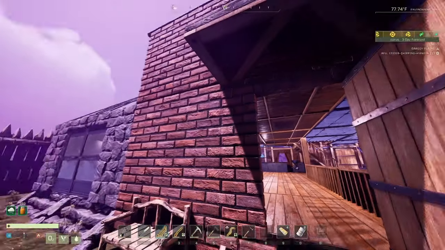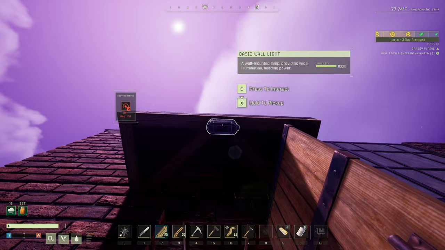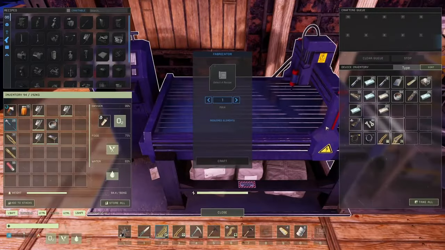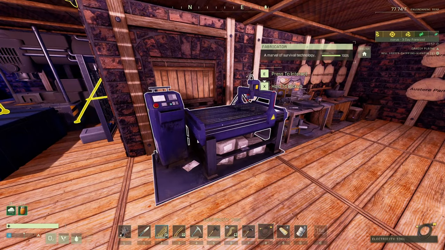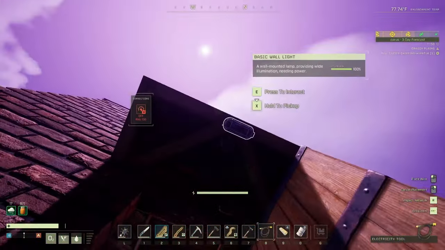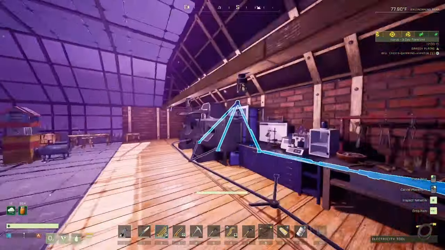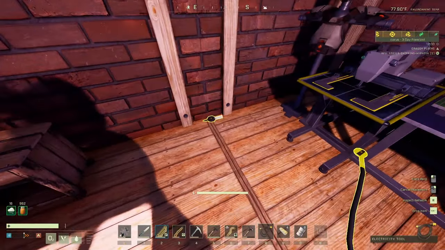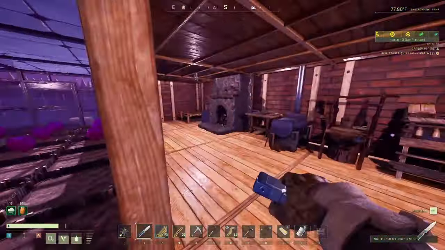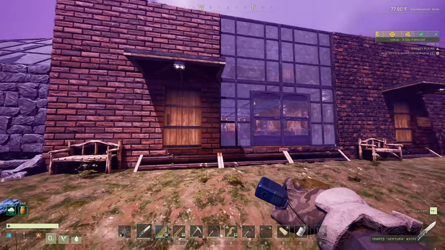Like that. And now we take this puny light, try to angle it in there, grab the wire tool, of course. And then connect it somewhere up top where all the wiring is. Perfect. Now that one should work just fine. We'll have some light in front of our doors, and a little overhang. I think it looks just amazing.